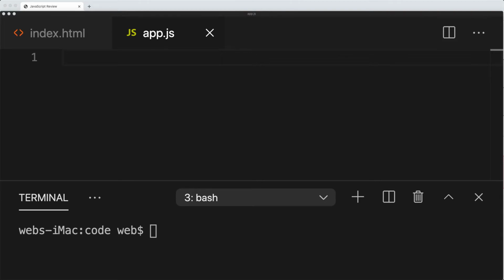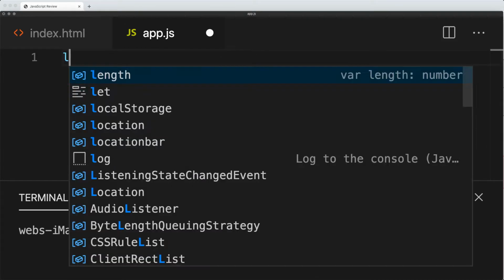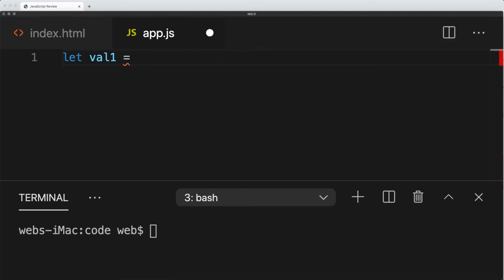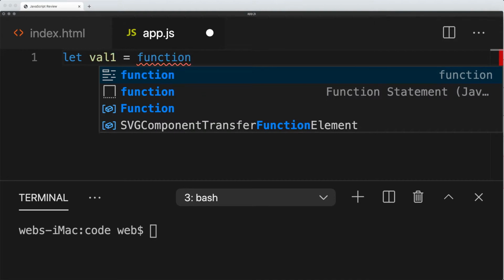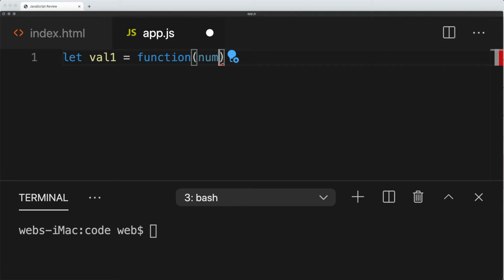So first of all, let's do a function expression. And this is going to be similar to the idea when we're setting up variables. So we can have a variable assign a value of 1. This is going to be our function expression, where we're writing it out as an expression and then assigning a value of function to it. And we can do the same thing where we're taking in arguments as well and returning back values of those arguments. So if we want to just multiply whatever num times 10 is and then return that to the user, we can do that with a function expression and save that.